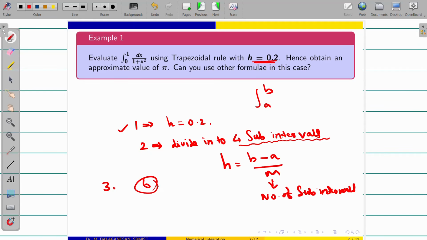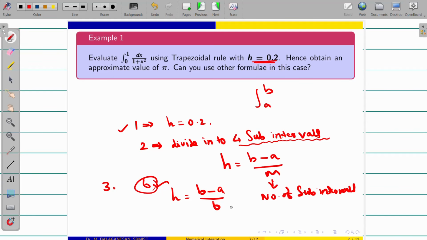So without giving h value, without giving divide into number of subintervals, without specifying anything, simply they will ask the question solve by trapezoidal, Simpson 1/3, Simpson 3/8. So that is the clue guys. I will explain with an example, then only you can easily understand. By the time, in the default way, you have to take h is equal to b minus a divided by 6. Then only you can get 6 subintervals. Both rules will be applicable there. So these are all the different kinds you are having here.